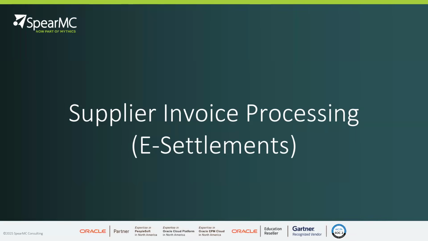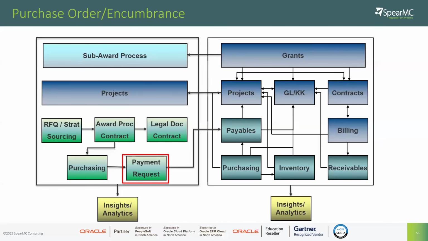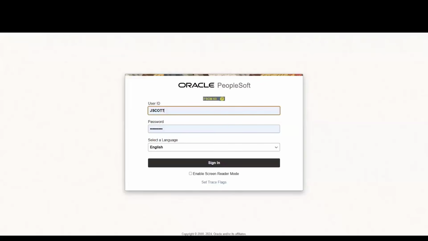So we're ready. We've got a PO. We've got a contract. It's signed. We can start doing the work. I've started doing the work, and now I'm submitting a self-service invoice, sometimes called a payment request. This is a module called e-settlements in PeopleSoft. You need to have e-supplier connection, a supplier portal, and then we can use e-settlements for our suppliers to be able to log in and create self-service invoice requests.